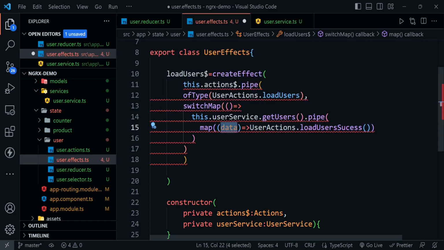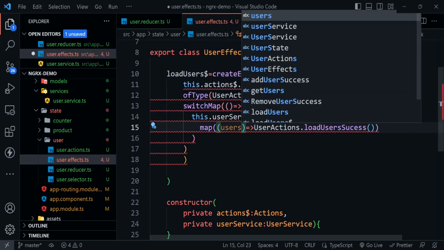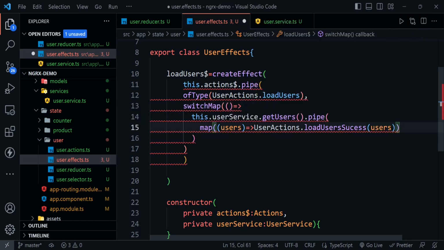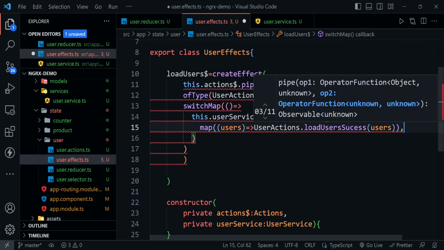So just name it users, and pass it here, users. I know it is getting confusing, but once I write this whole function I will explain it.